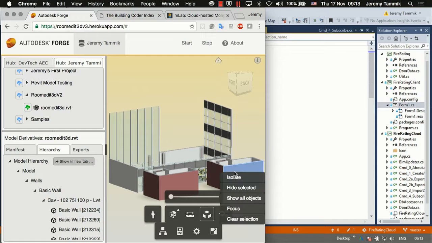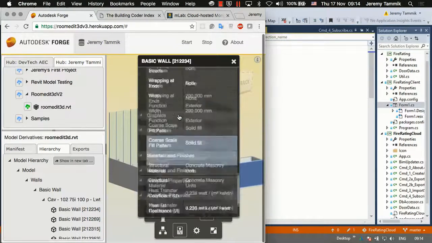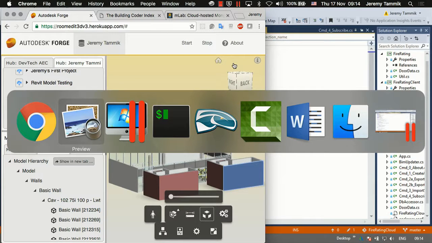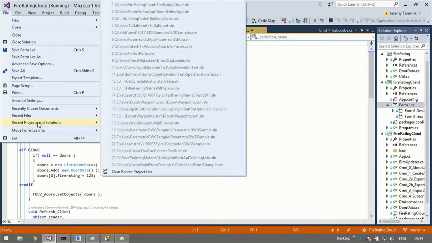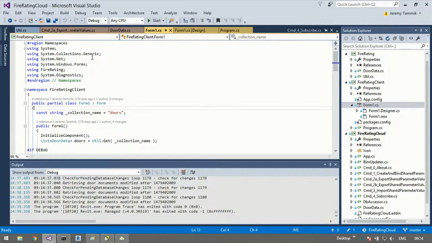So if I go to one of these things here and look at the properties, you'll see it includes all of the information that is of interest to this wall. So let's connect this to our BIM again. As said, Forge is a read-only system, so that model is uploaded to the Autodesk server, translated, and I get information back, and that's it. One way only. And my addition is to implement a little round trip functionality. So I have to stop debugging and start up a different add-in.